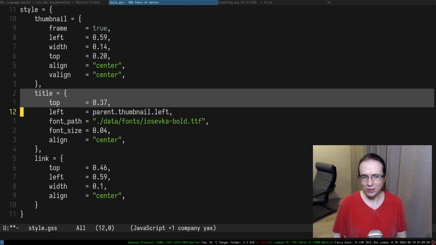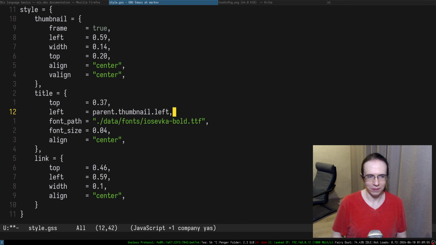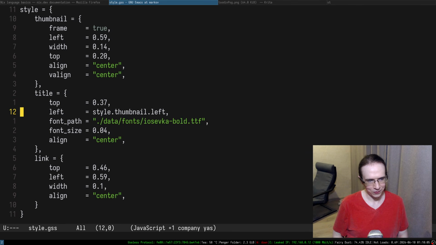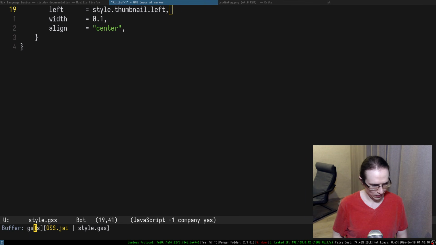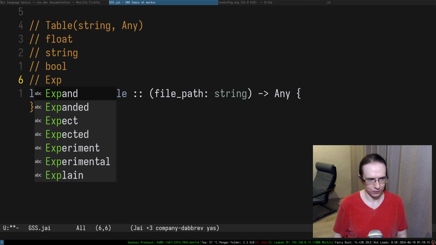Essentially that makes this thing copy-pastable around. Or maybe not even parent, but super. Oh, it even highlights that. Look at that. We can do stuff like that. But anyway, this is going to be style. And another kind of value on top of these four, we probably need to introduce an expression.